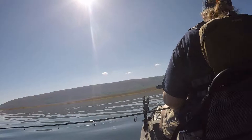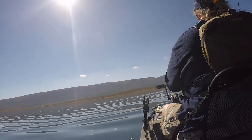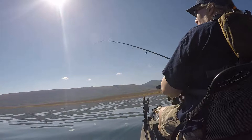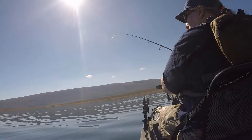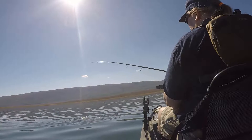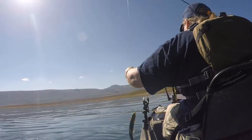I'm tucking my paddle away — this is the very first cast from my Native Watercraft Titan 12 Propel, slash paddle now. A little top water — not too bad for my first cast. You're not gonna believe it: first cast in the Native Titan and I got a fish! I caught quite a few fish here. Strawberry Reservoir has kokanee, rainbows, chub, and the main predator is the Bear Lake cutthroat. There's quite a few in what they call a slot — between 15 and 21 inches you have to release them because they make monster rainbows.